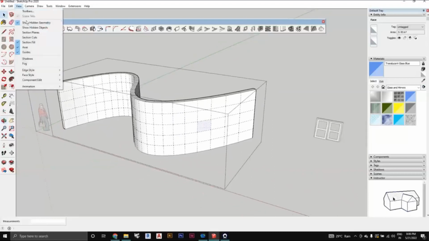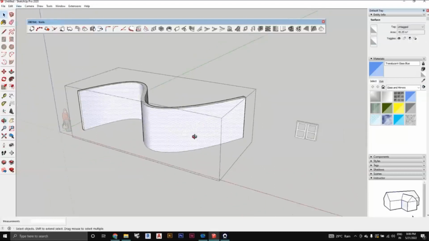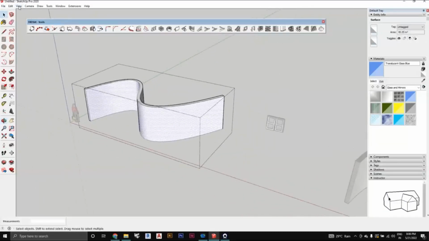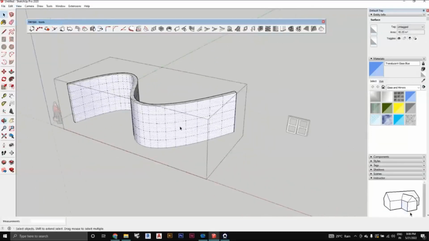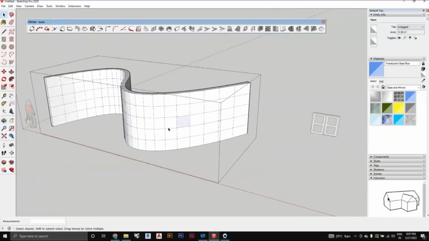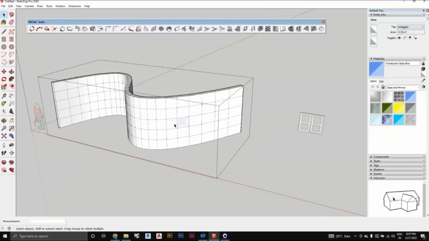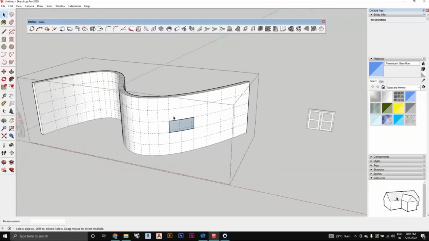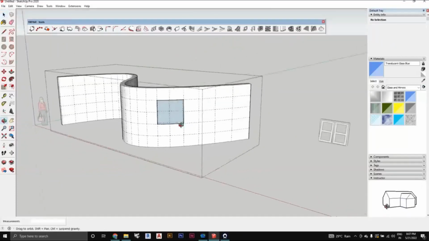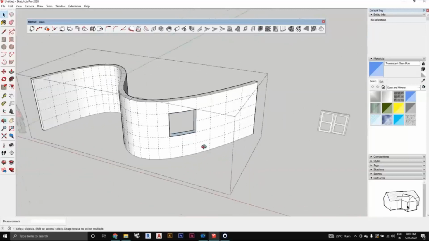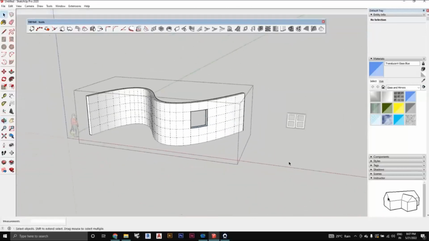If you don't turn on this hidden geometry, you will only have this surface as a single geometry. If you turn on hidden geometry and then click on the surface, it becomes individual blocks. So then what you can do is select each one and delete the surface, and create a plunger like this. You can delete on both sides to create the plunger.